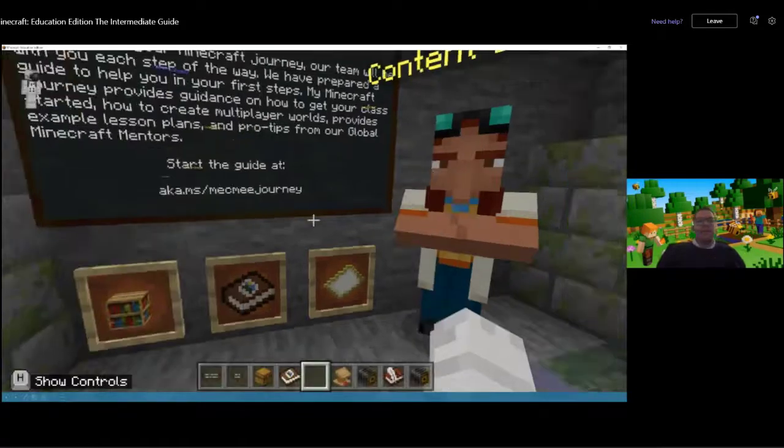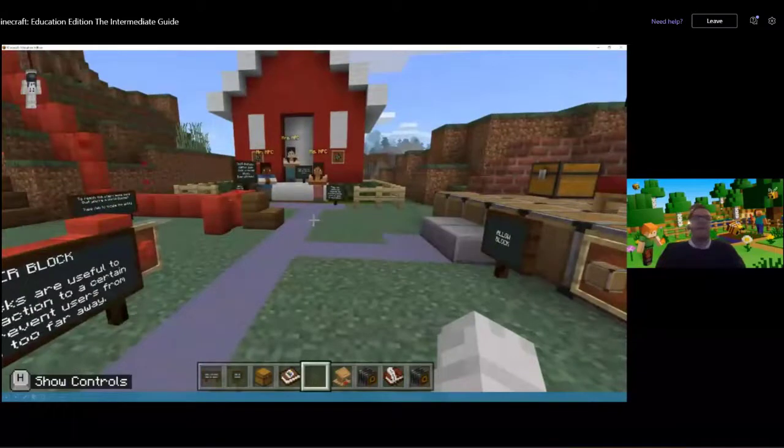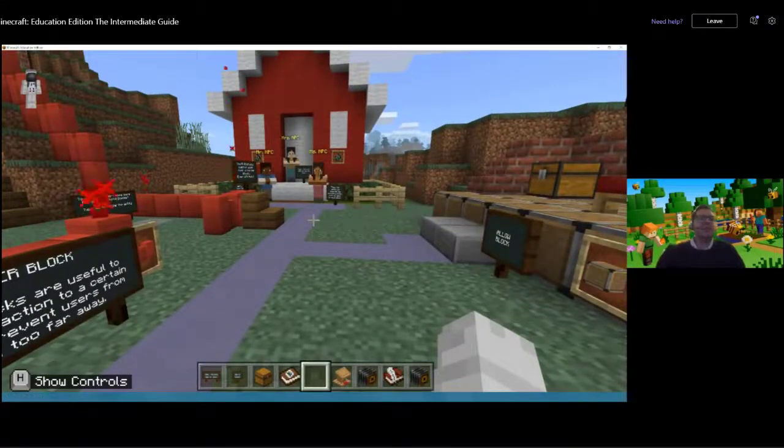Now, these three special blocks require special permissions in Minecraft. So before you can actually access these blocks and use them, you have to change your permissions. So you become like a super teacher. I'm going to explore in the next session, the advanced session, some more commands that you can use to make your learning experiences more engaging. But the one that I'm going to teach you today is called World Builder, and it's really simple.